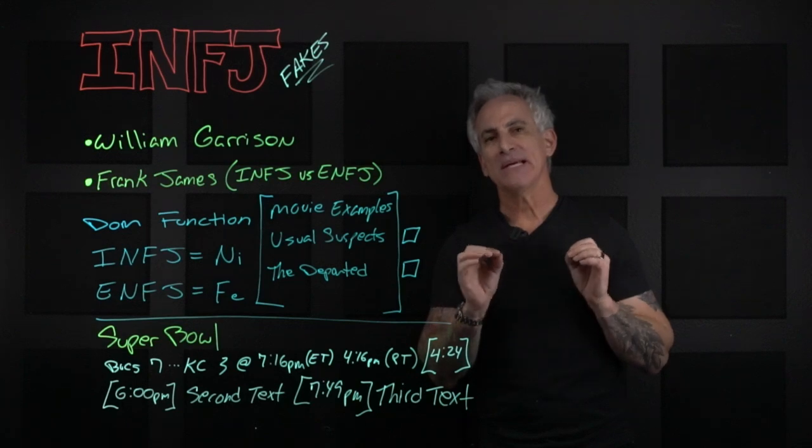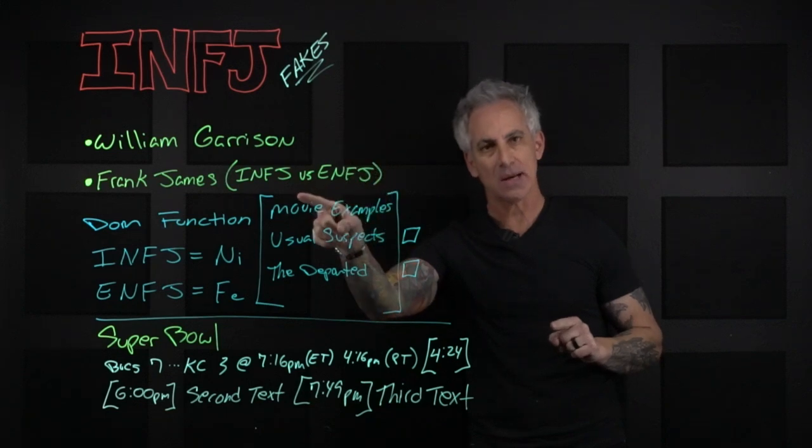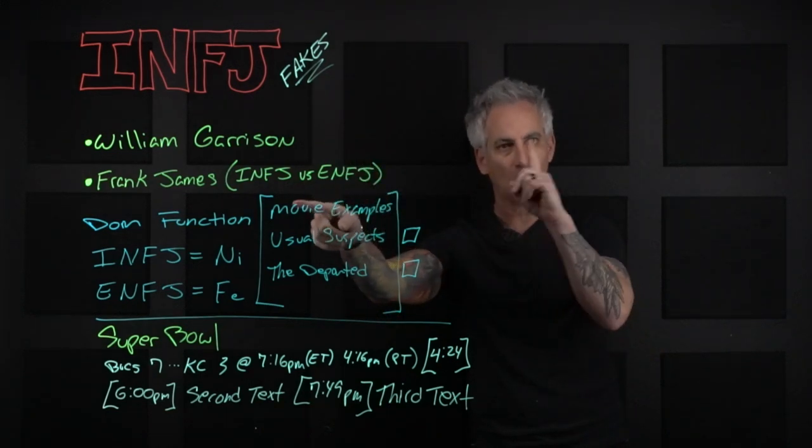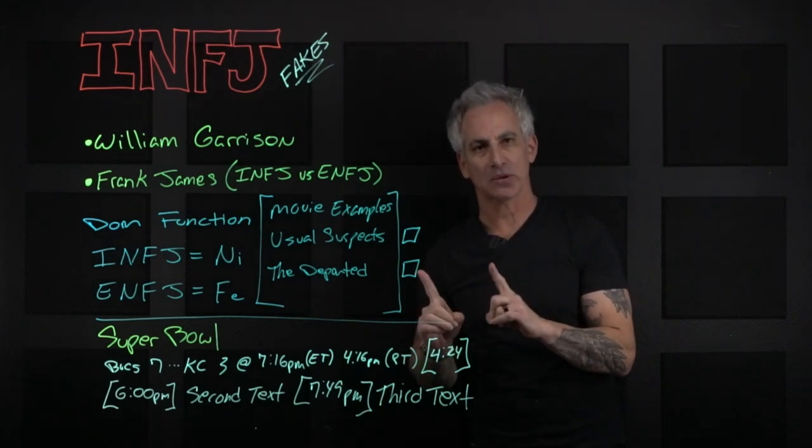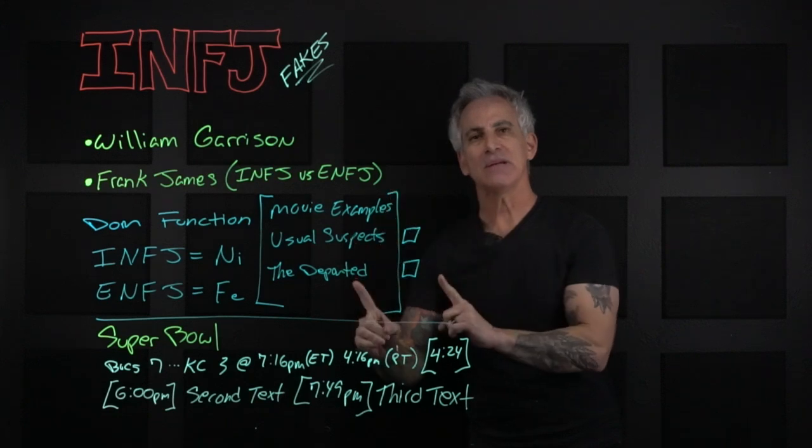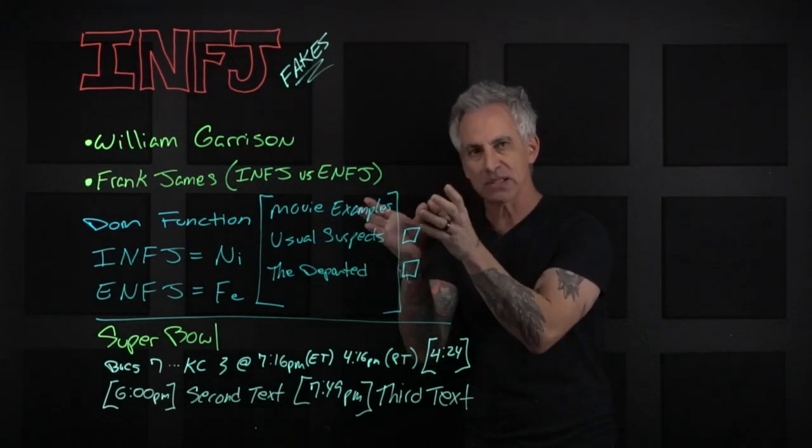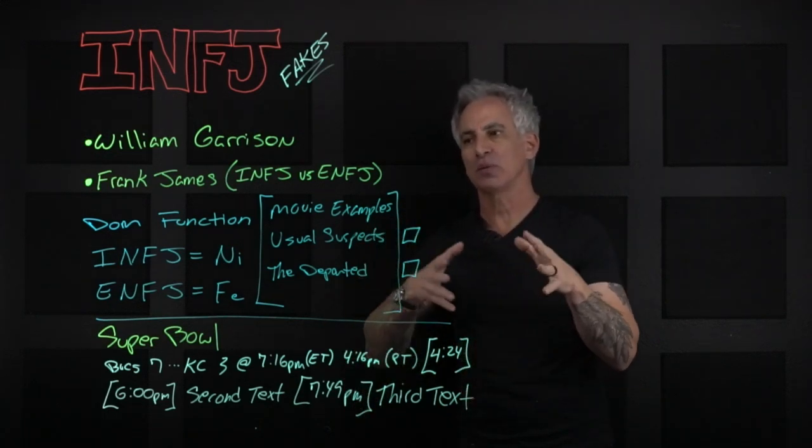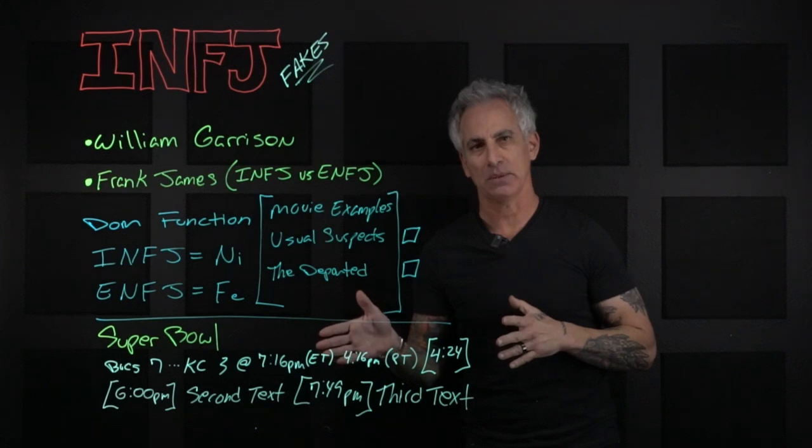If you are an ENFJ, you are more concerned and are concerned, per Frank James and what he says in his video, you can watch it, links down below, you are concerned with the individual characters and will be outspoken during the movie about the individual characters, not only with the movie as you discuss it out loud, but also with everybody around you.